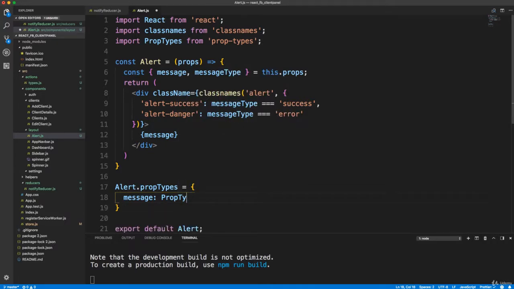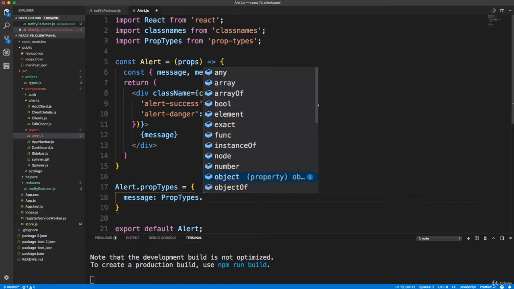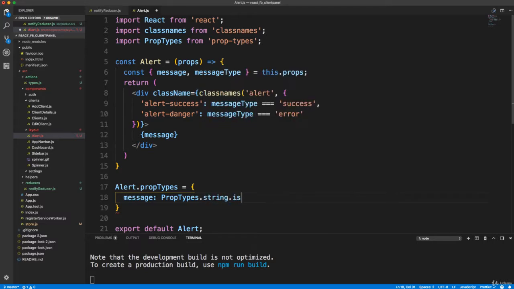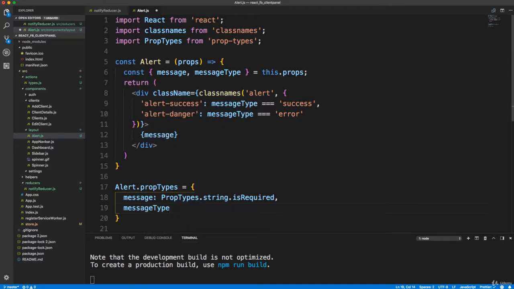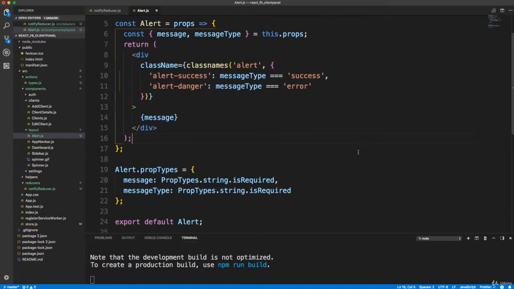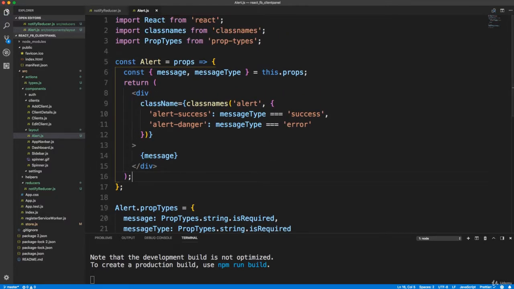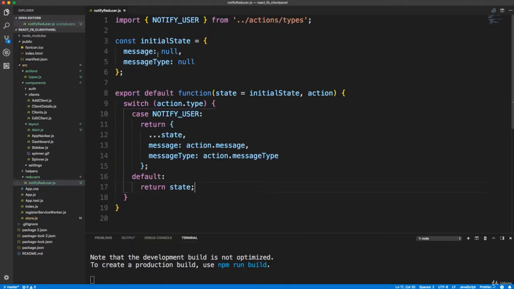Whoops, PropTypes.string.isRequired, and then let's do messageType, PropTypes.string.isRequired. Okay, so that should do it for our alert component. I'll save it with prettier. We'll just format it a little nicer. And then we'll close that up.